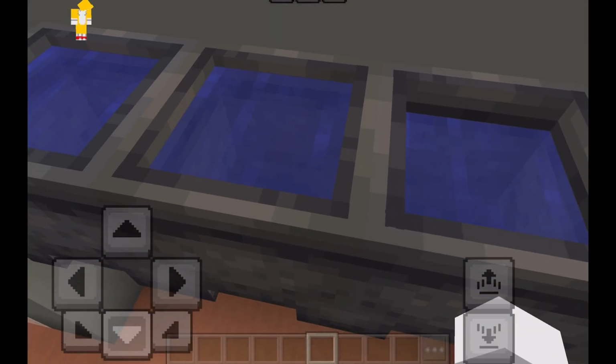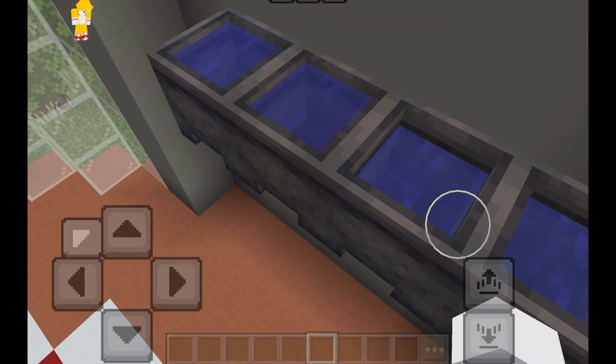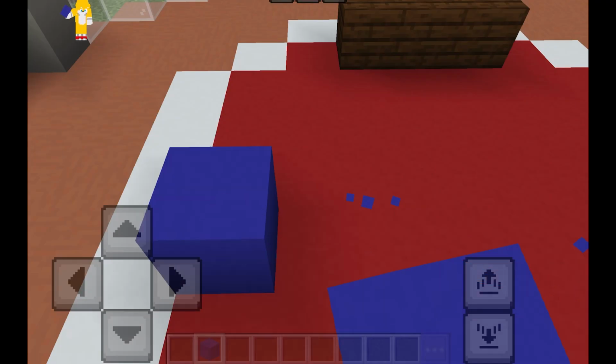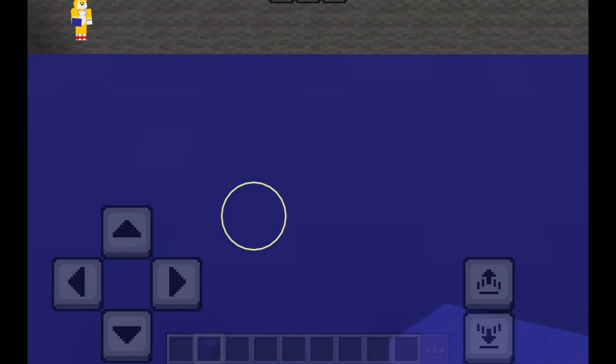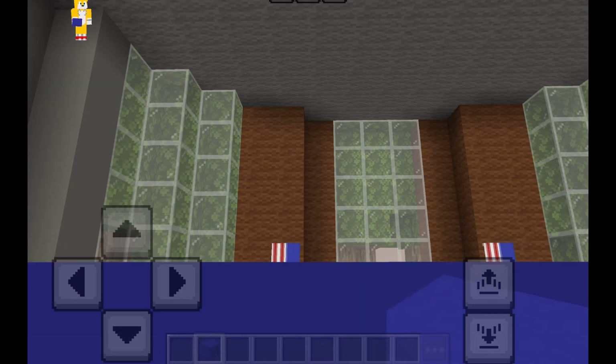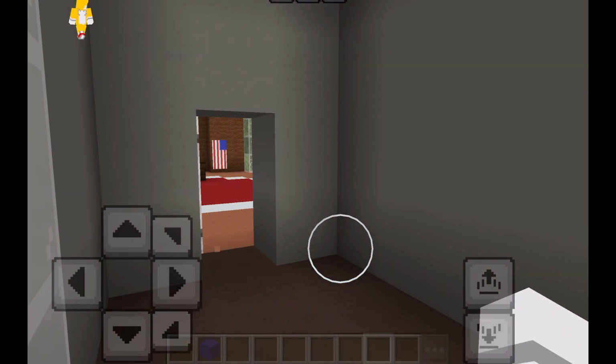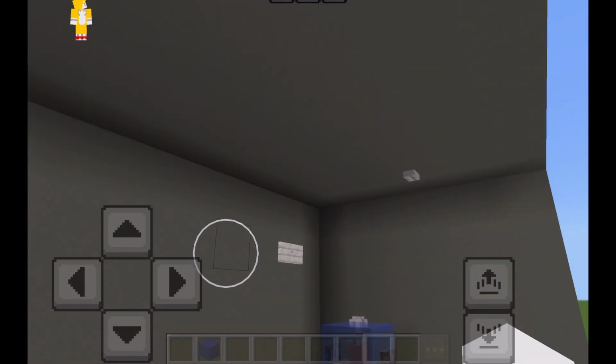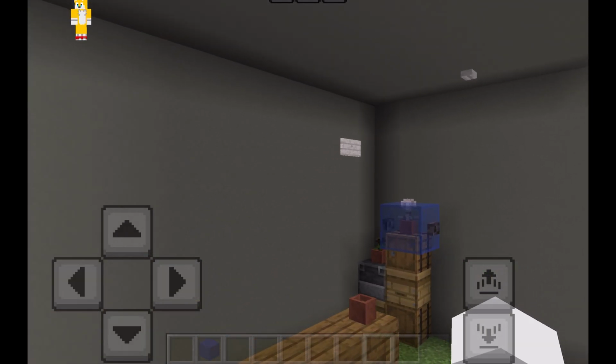I was using this to make clothes. So I was just coloring these, and I was just turning them to clothes, like for the president clothes. And what I did with the time bomb is just put these things down. I went down and looked up to get the camera angle. And I also built the hallway for this place too. And this is a whole spot that I built for the trailer, but then I forgot to put it in, so I just didn't put it in.